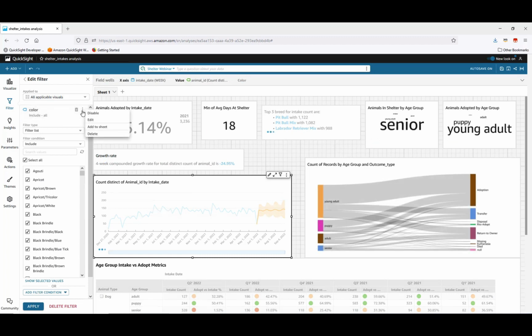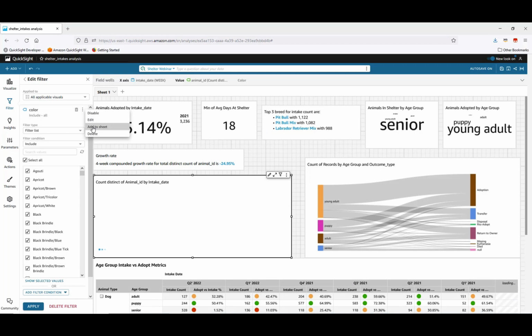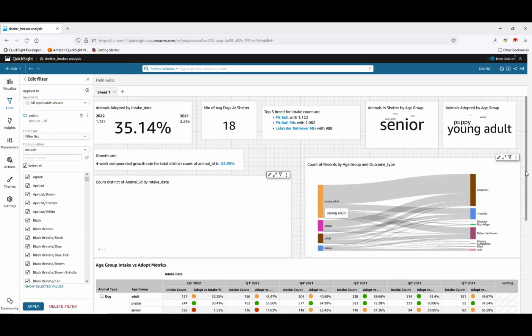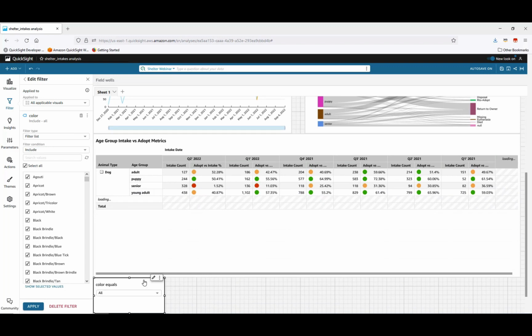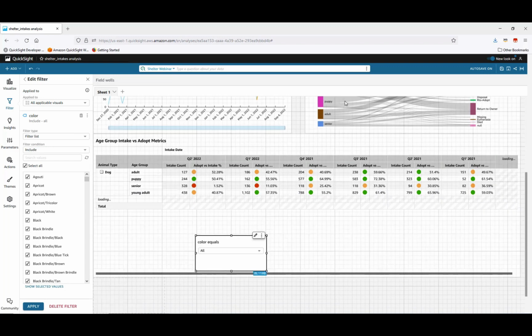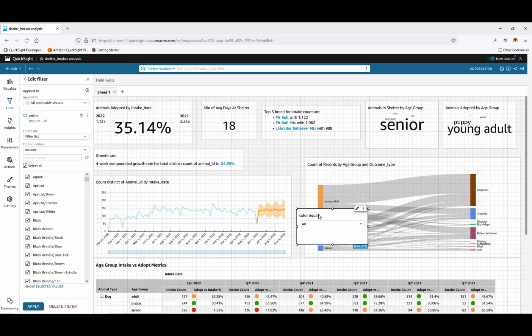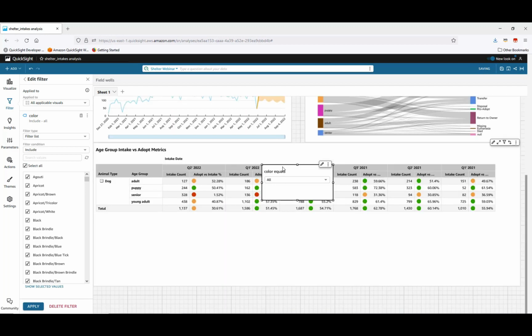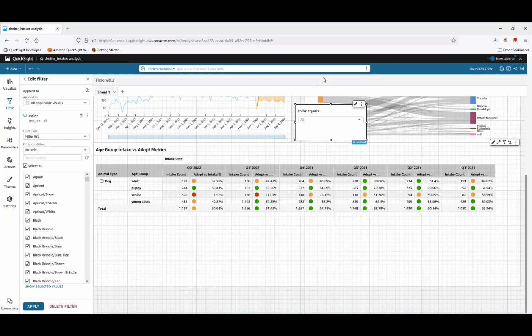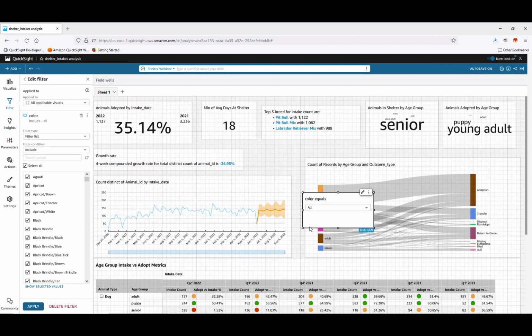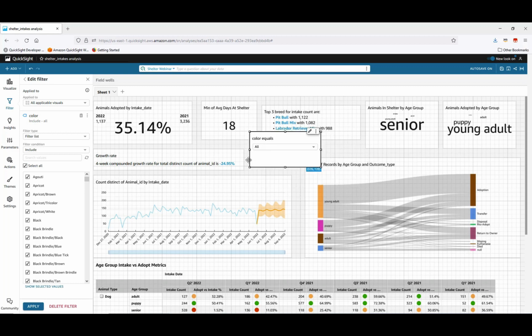And then we can have the choice to add that to the sheet. So once I add it to the sheet, I can see I have my filter box here. And I can choose to place that wherever I want on the dashboard. We're in free-form layout, so I can see it's allowing me to actually overlay that onto other visuals as well. So lots of flexibility in the ability to provide filtering, to provide interactivity.